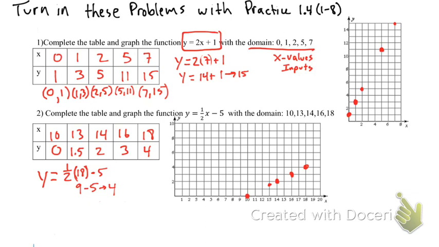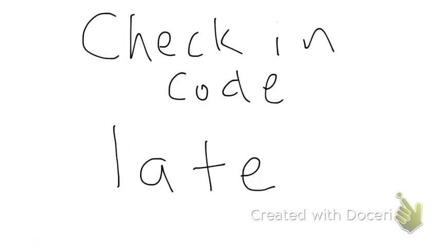All right, so I'm going to give you the code, but do not leave Zoom yet because I want to show you how to check in, okay? So this is going to be our access code for today. LATE, L-A-T-E. All right, so write that down somewhere. And then I'm going to show you how to check in. So I'm going to stop sharing. And let me share my other screen.